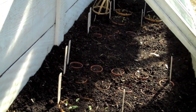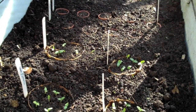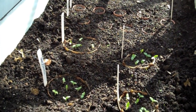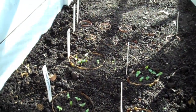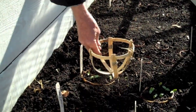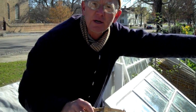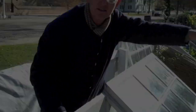The melons and cucumbers that will be transplanted are these little circles you see, the melon baskets you see down at the other end of the frame. And so it's a method of transplanting to preserve as much root growth as we possibly can. The melon basket is planted right into the ground and then the seeds into it. And so this is a technique they're employing in the 18th century to minimize transplant shock.